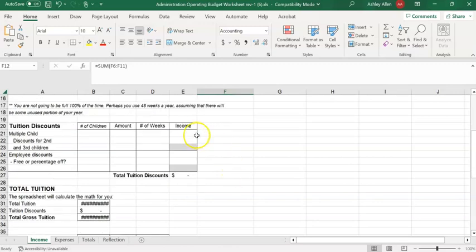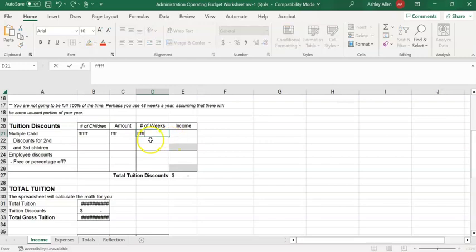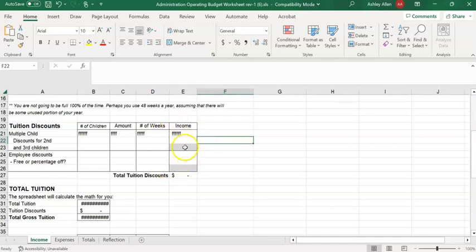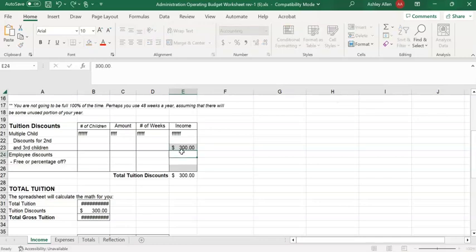Now, as you go down, another thing to keep in mind, let's say you want to offer a tuition discount. You can write over here all day long. I'm just showing you what happens. But if I type in these white boxes, it doesn't do any of the math for me. The gray boxes are where your math gets populated in. Okay, now notice down here, it's doing the math for me. Make sure you type the numbers you want to include in the gray boxes.